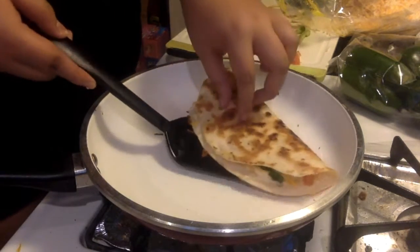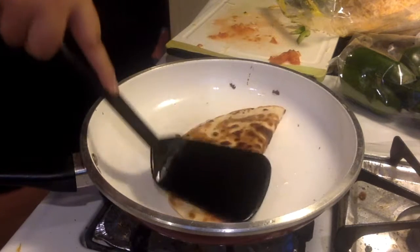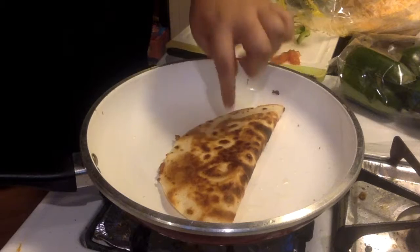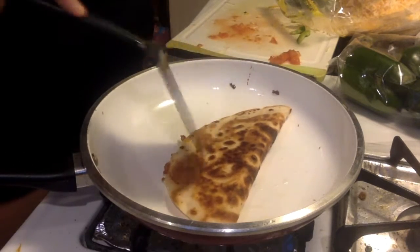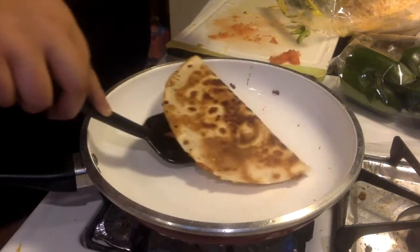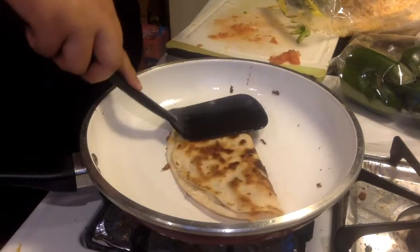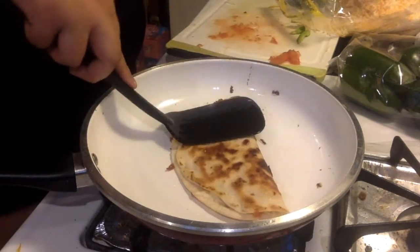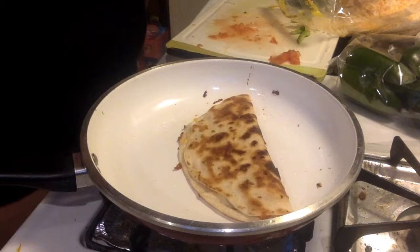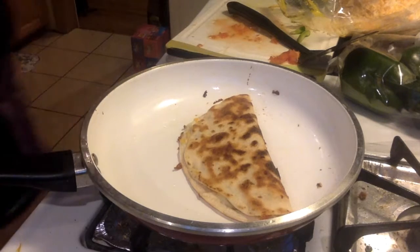And I'm just gonna flip this over. The only good way to know if your tortilla is done is if it has this crispy feel to it, like it's very hard, and that's a good thing because you don't want your quesadilla to be soggy. If your tortilla is already soggy and soft and you add the cheese to it, it'll make it extra soggy, and your quesadilla will fall apart.